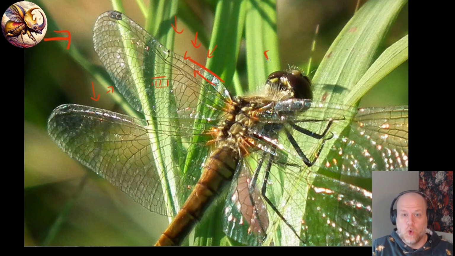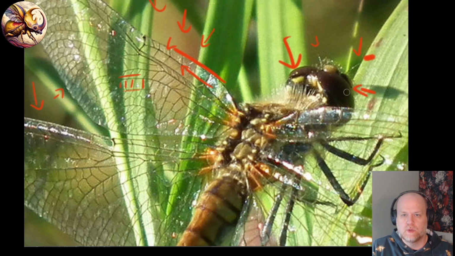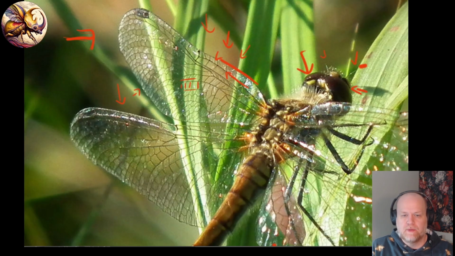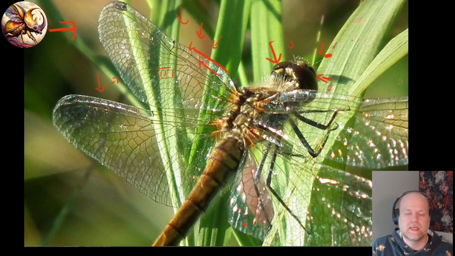They have enormous eyes, and this is a key characteristic. Both dragonflies and damselflies have absolutely enormous eyes and tiny little thread-like antennae. These little setaceous antennae, what look like little hairs coming off here, those are actually the antennae. The reason they have such small antennae and such large eyes is that, unlike many other insects, they are visual predators. They don't need to smell their prey or detect them that way. Everything that they do is visual.